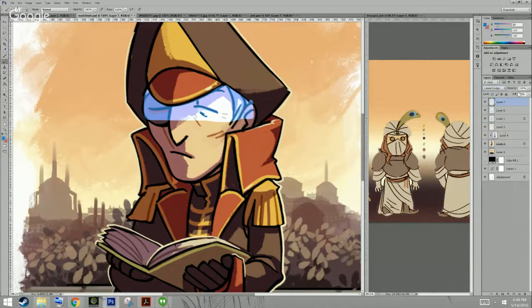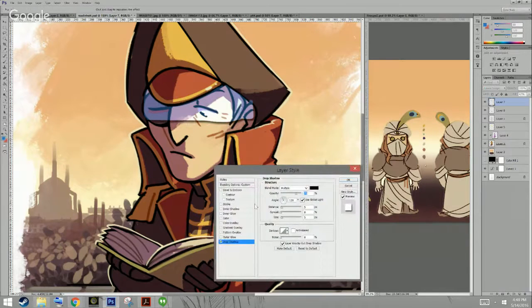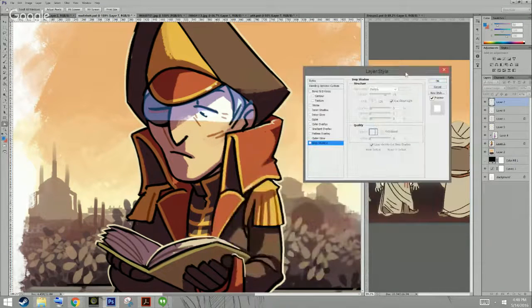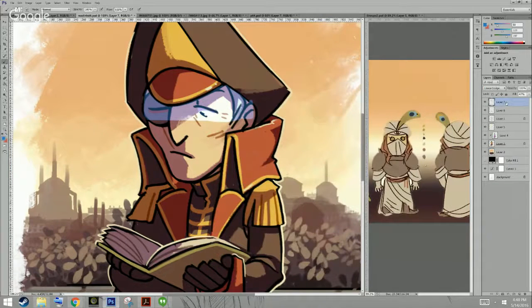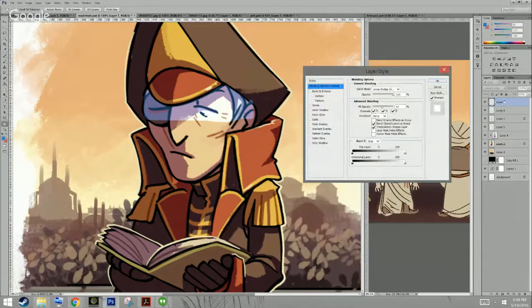Okay, so set this to linear dodge, and you'll notice I was just browsing through those different layer styles, and I eventually found one that worked for my purposes. And now I can open up this little nifty layer style palette. The way I got there is one of two ways. You can either double click on your layer itself, or you can go down to this little FX portion.